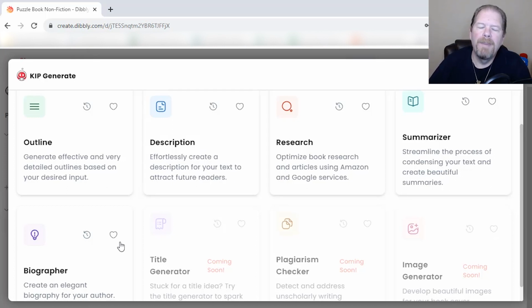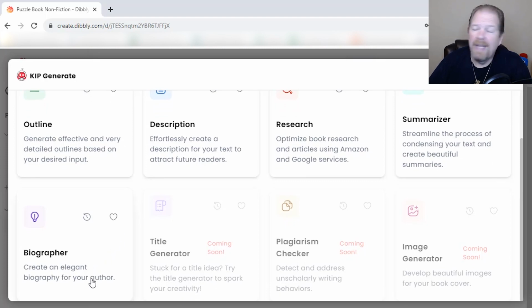Maybe you need to do a bio. Do you have an author bio? Absolutely, you should have one. Even if you do no content, low content books, you should have an Amazon author page for your business, for your brand, and you should have a bio on there. If people can connect to a bio, they connect to a person. If you don't have one, or it's just very vague, then they're not going to connect with you as much.